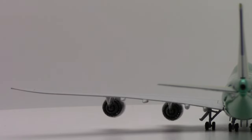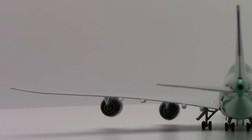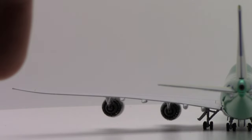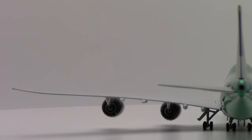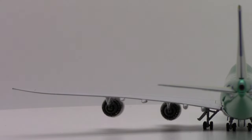You can also see the wonderful profile of that wing in general. First of all, you can see how thin it is, relatively speaking. That's so cool. But additionally, you can see that it's not entirely straight across. You have got this wonderful sort of upward curve toward the wingtip, as you would see in reality. That is absolutely fantastic. Beyond that, you can see the fairings below the wing. Those are covering up the actuation armature for the flaps. And you can see there, these little canoes, sometimes people call them, but I just call them fairings because that's what they are. They're there to cut down on wake turbulence, really, that would be induced by the hinges and other actuation equipment required for the flaps.